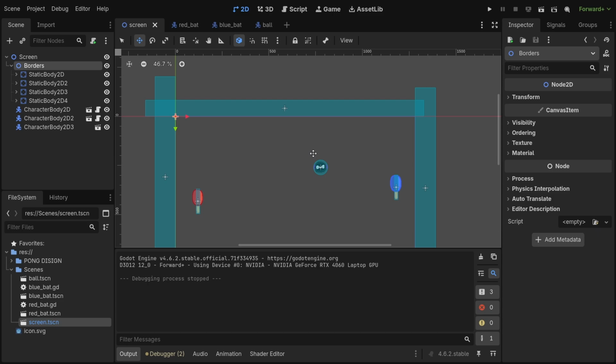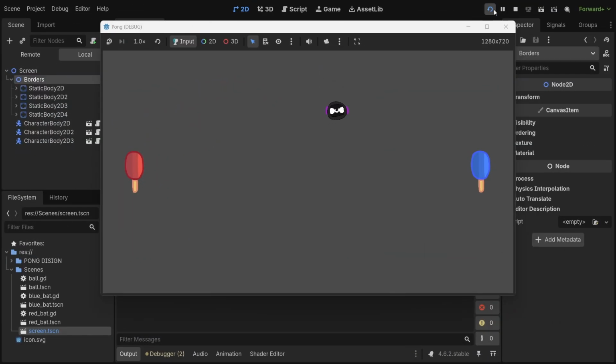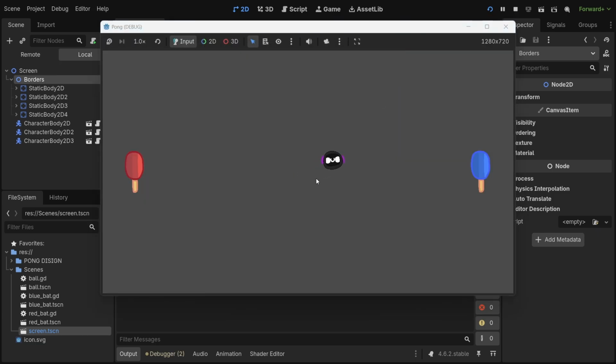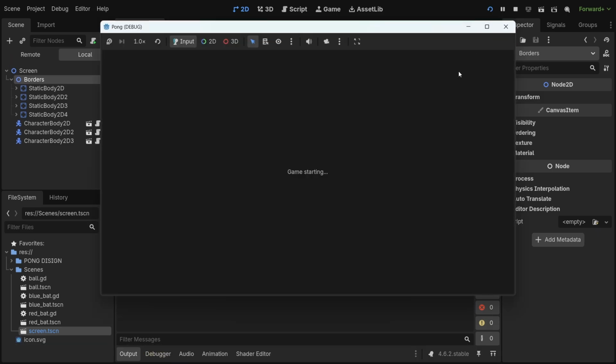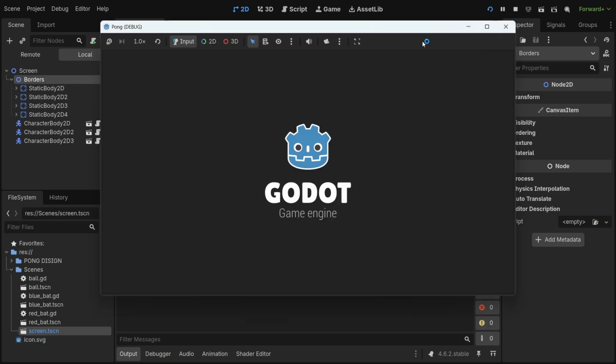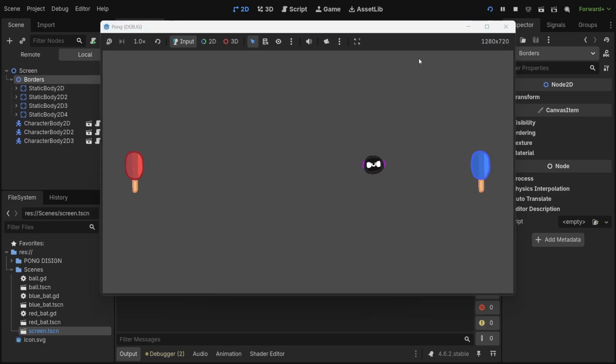So that's what I'm going to do now. Guys, as you can see, I was able to do the movement of the ball. The ball moves in a random direction every time I press play. So now it's in a rightish, upish direction. If I press play again, now it's left, and it's random every time.